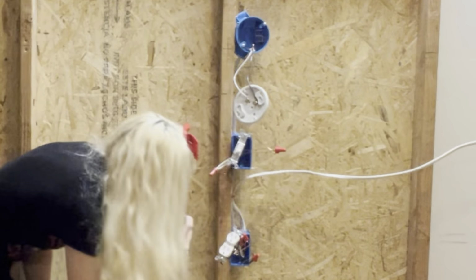Let's go! So that's just a little basic. This is just bringing your power in from the power source. You're sharing the power to the light switch, and then the switch light goes up to the light to turn on your light.